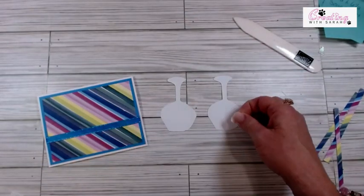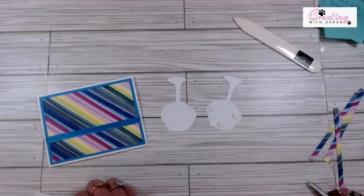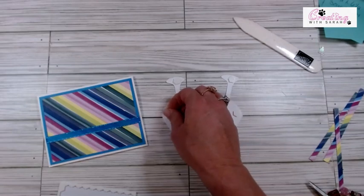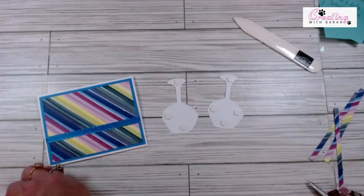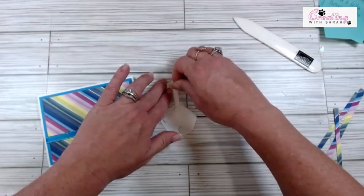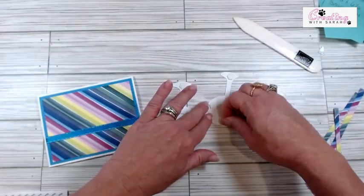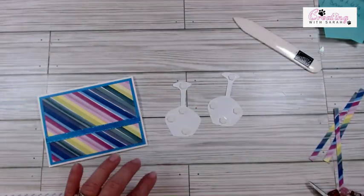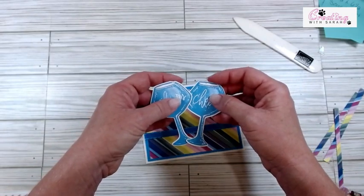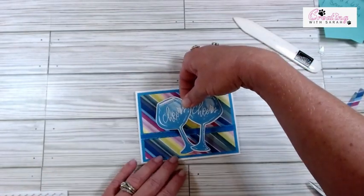Okay, let's grab these two. And this is Azure Afternoon. I don't use this color very often, and it's absolutely gorgeous. So this is probably the most time consuming part, taking the dimensional backing off. And because I don't have any more fingernails, it's hard to pull them off. There we go.